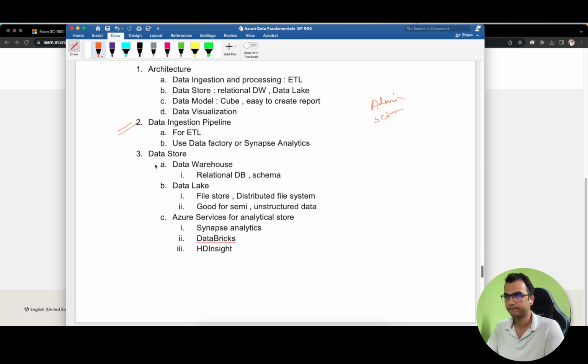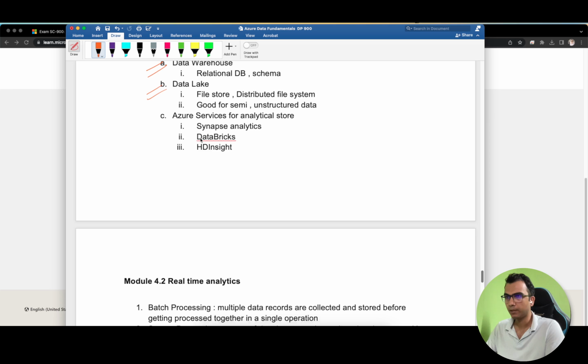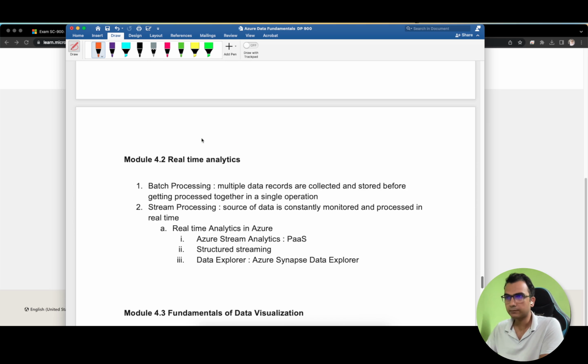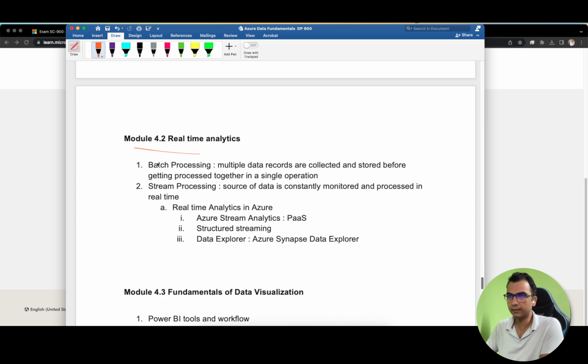Yeah, we were here. After this, the data warehouse and data lake. Just remember the diagram which I have shown earlier. In real-time analytics, this is also very important: batch and stream processing. Batch is something which is done in batches, say after every 24 hours you are running a batch process.